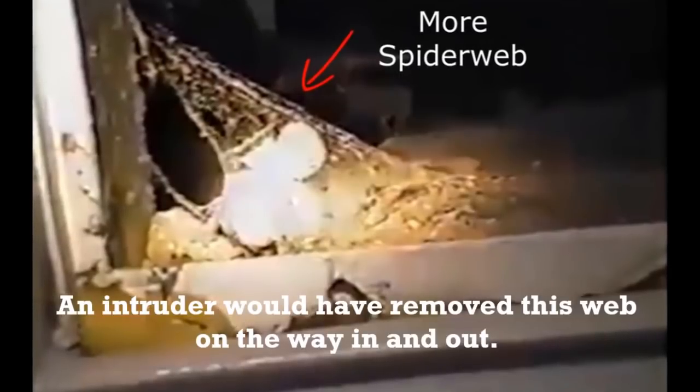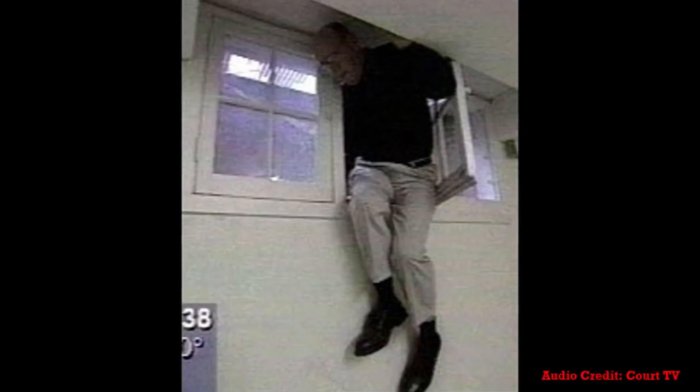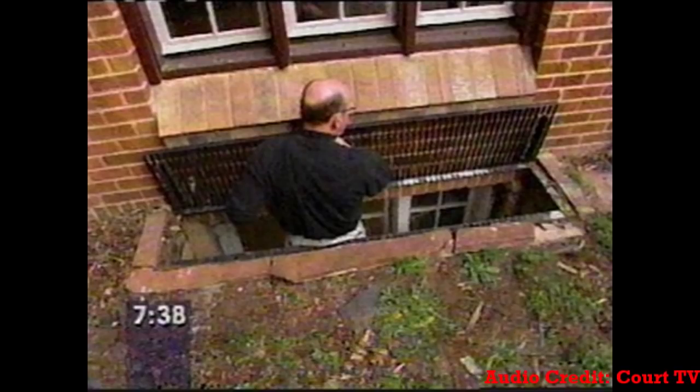Now, what's quite interesting in this Bode report is that it makes note of the fact that the cord did not match any similar cord located in the Ramsey home. It also mentions that John Ramsey may have touched the garrote and touched this nylon, and we know that he did, but they didn't really conduct any further DNA analysis on it due to the high probability of a DNA mixture being present. In other words, you're not going to get the DNA profile of a single person, you might get multiple people. So it's not really of any use.